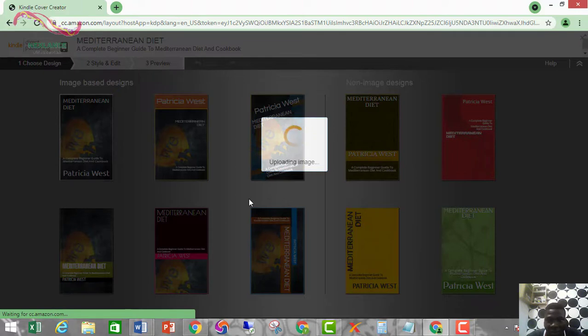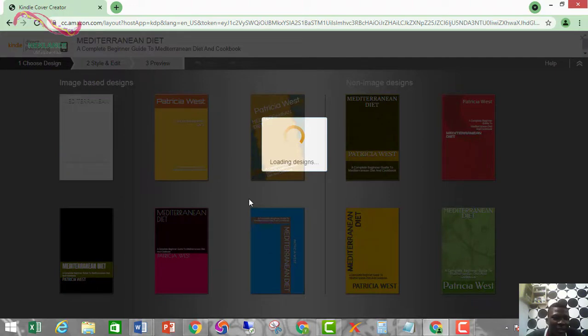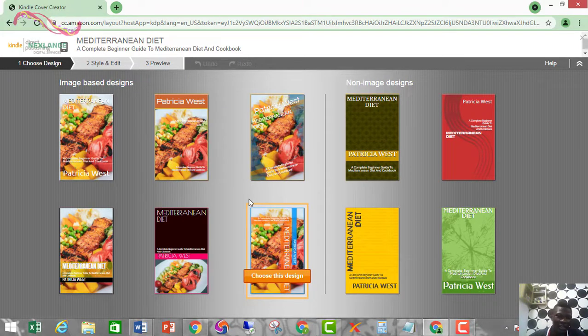As you can see, Amazon has tons of templates here waiting for you. All you just need is a picture to fit in. And you design, you give it your book title, subtitle, and your name, and boom, you are done. Instead of having to pay a designer $10, $20 to create one for you. Voila. As you can see, all you have to do is to pick anyone you love. You can see I could pick this, I could pick anyone with this, and when I choose them I get to rewrite how my title looks, how my subtitle looks.